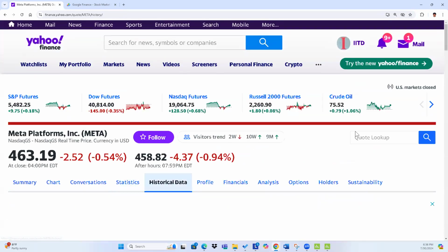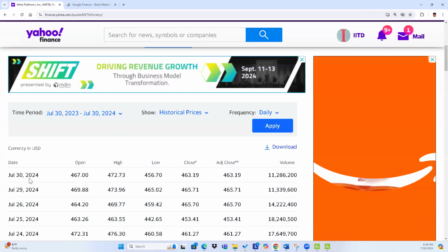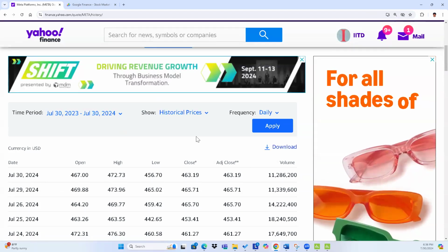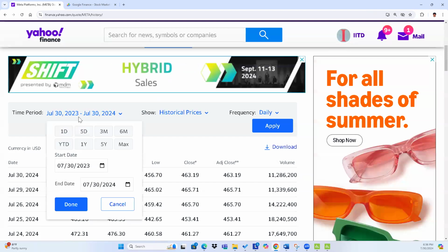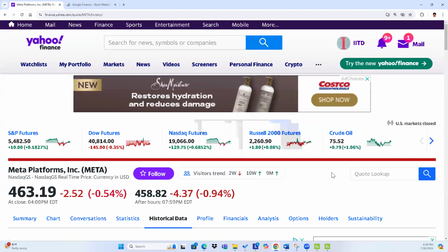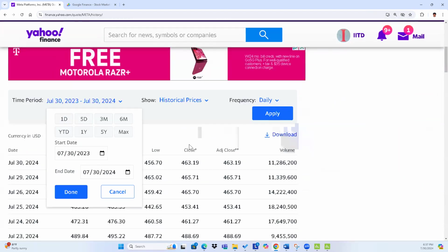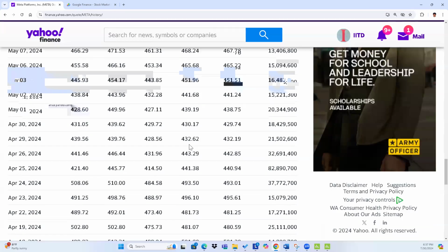You can see this is from 2020, and you can see the download. You can select the date period, 5 years maximum. You can download the data in Excel format or comma separated values format. This is Meta. You can select 5 stocks that you would like to choose, and you can start. So data is easy to download from here.